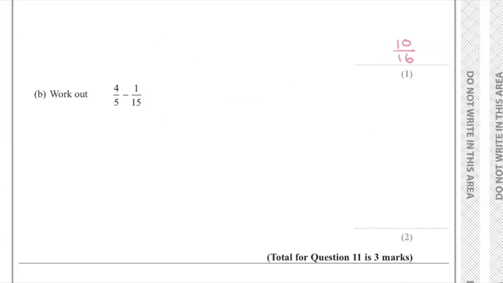So there are various methods for this particular question. I really like smashed window, so I'm going to do smashed window, but I'm also going to show you the shortcut. If you spot it, it's great to use. So for smashed window, we set up our grid. We put the first fraction along the top and the second fraction down the side, and we just multiply in.